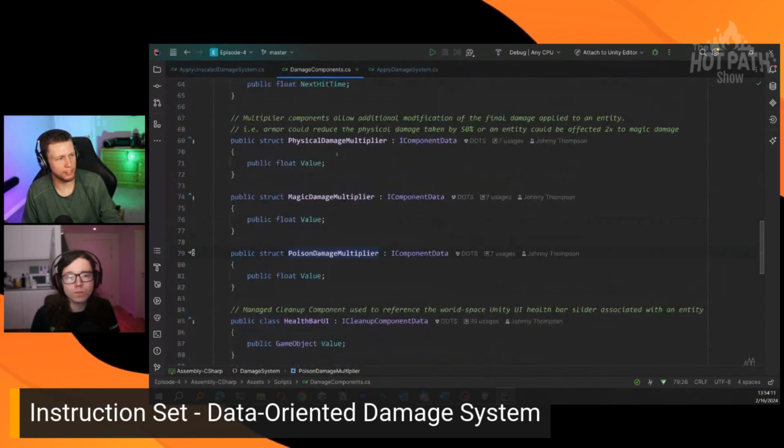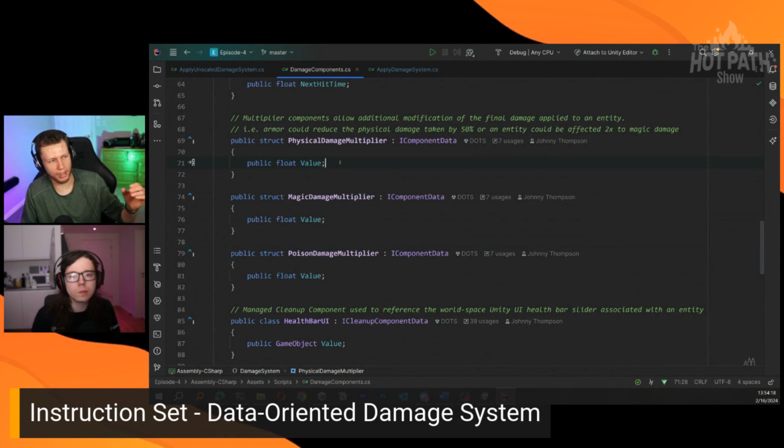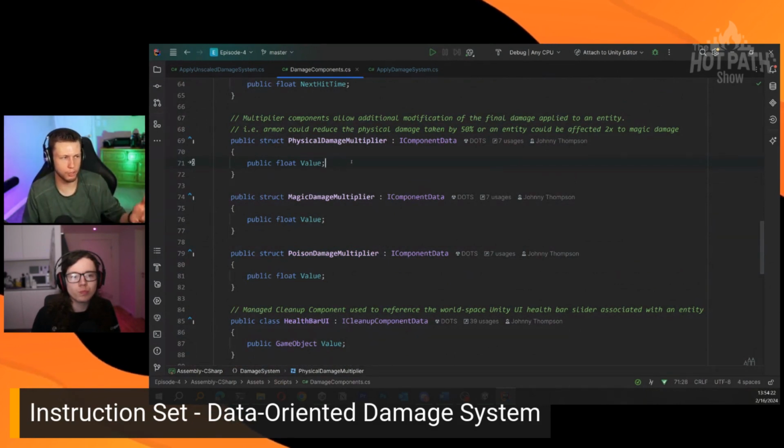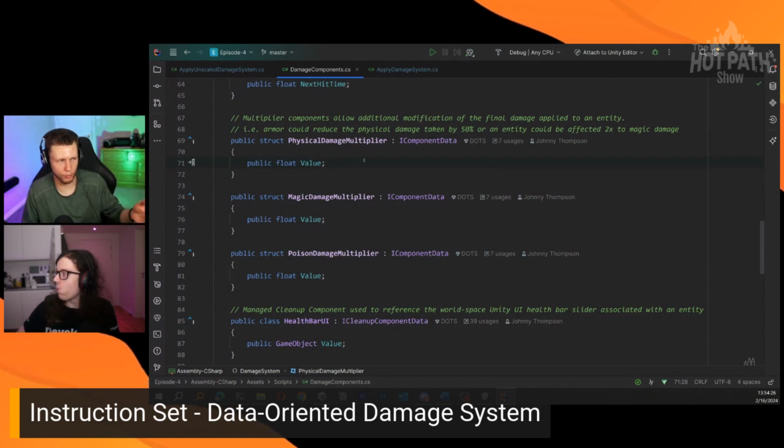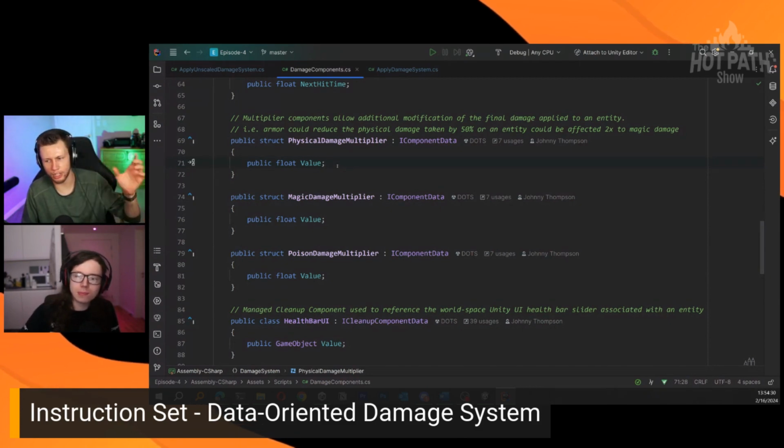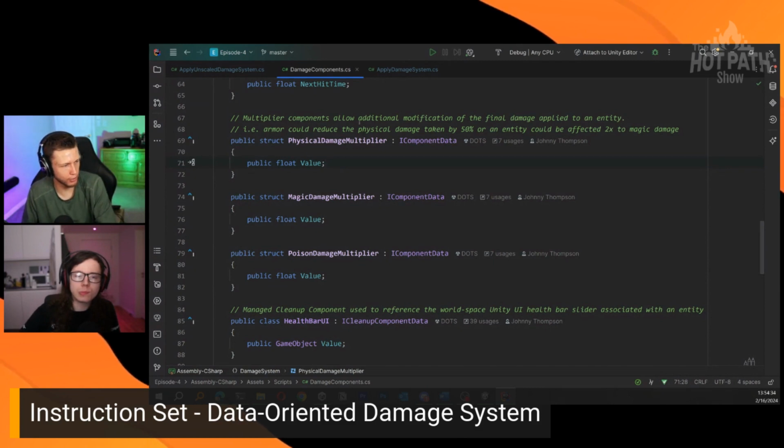Basically the idea is if we have this component on there, then we would multiply the incoming damage by this multiplier. So if the damage was 10 and we had some armor on that makes it so we only take 50% of physical damage, then we just do that multiplication and figure out what that output damage is, and I'll show you that code later on.